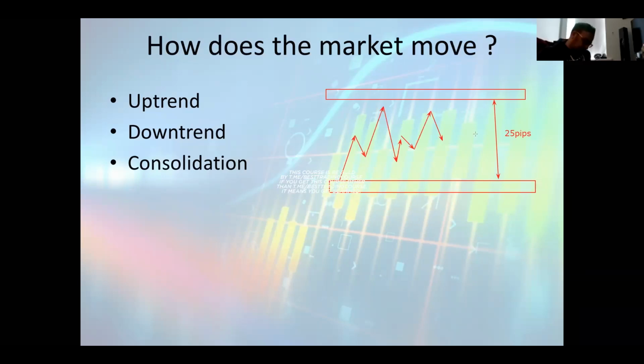Okay. So when price is moving in this range, what you're trying to do is see that if you take a buy over here, what's the probability that price can go up or it will go down? There's a 50-50 chance, because this is a small range. This is a 25 pip range. It's not big enough, right? So there's a 50-50 chance price might go down or price might go up.